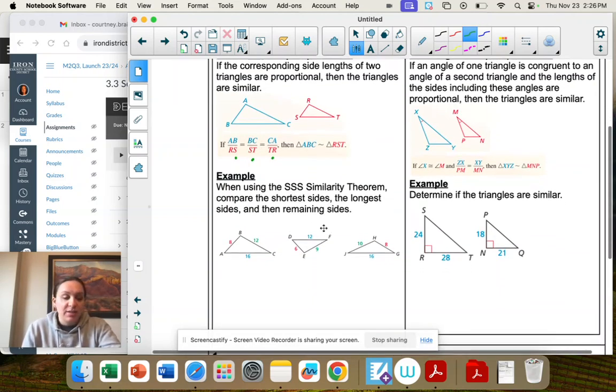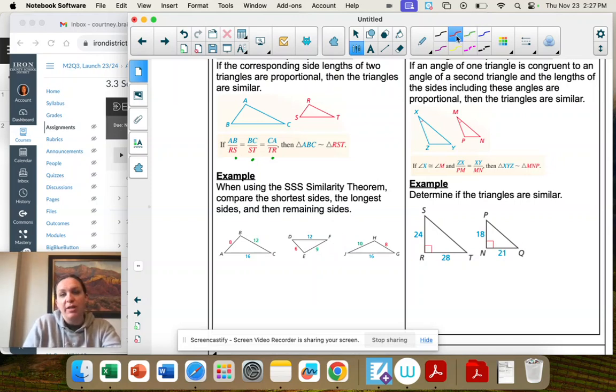So if you're using this theorem, you're trying to determine if two or more triangles are similar, and you're like, which sides go together? These ones are lined up for us, but you would start with the shortest sides. So like 6 and 8 go together, and you would compare those. And then 16 and I'm looking for the longest side now, right here, longest side. So 16 to 12. And then the middle, 12 to 9.